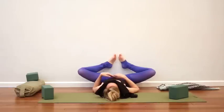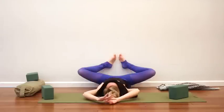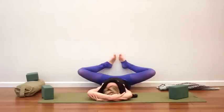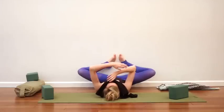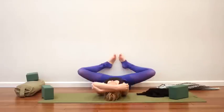And then for this one, optional, but I invite you to reach your arms up overhead and clasp opposite elbows. So it's like you're framing your face. So you're holding opposite elbows here. And just take that.